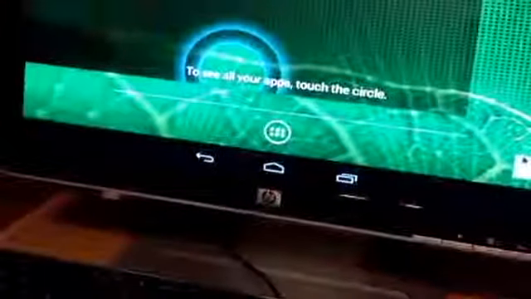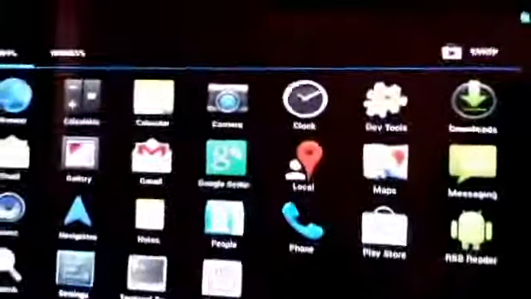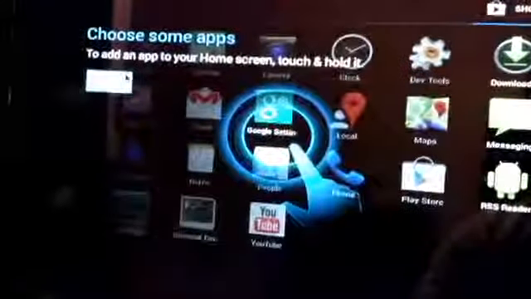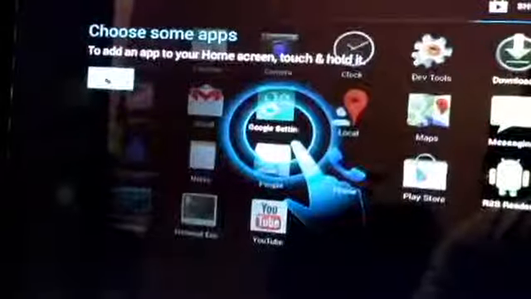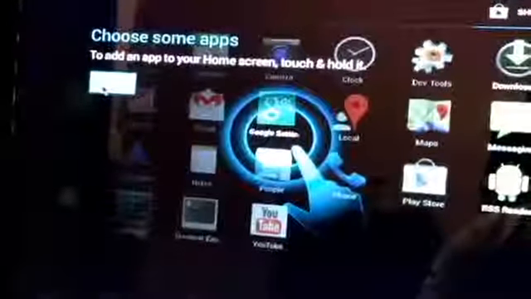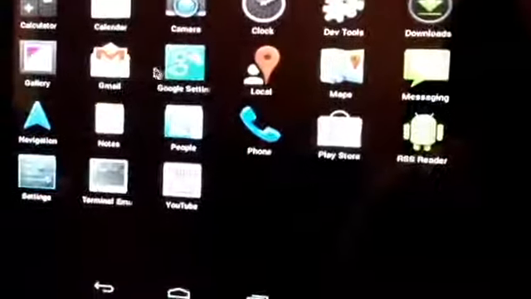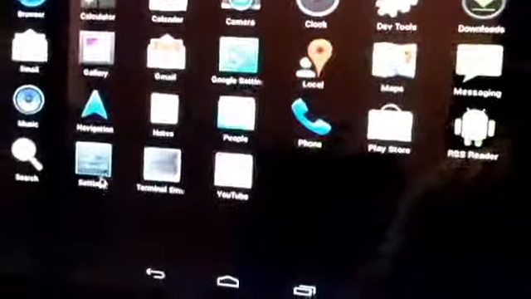Okay, I know everything may seem crooked, but that's because this computer is funky right now. The display is funky. I have it set something weird. Come on, there we go. We don't need you. Alright, now let me show you your app drawer. See? There we go. Wow, actually everything looks better than what it did in the last computer. Alrighty, let's go ahead and check out settings real quick.